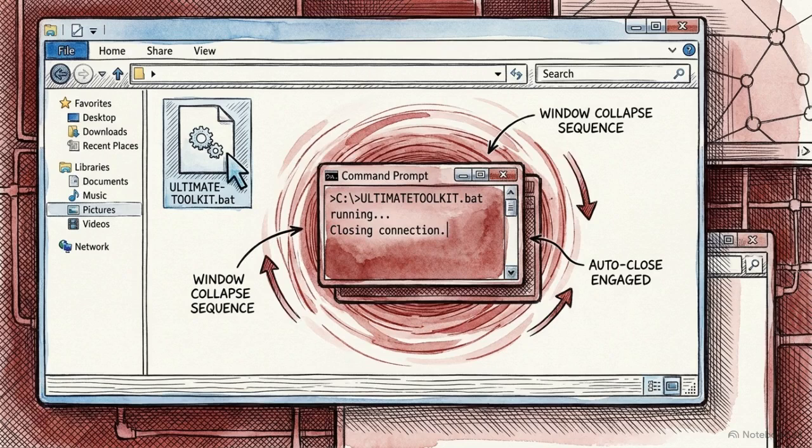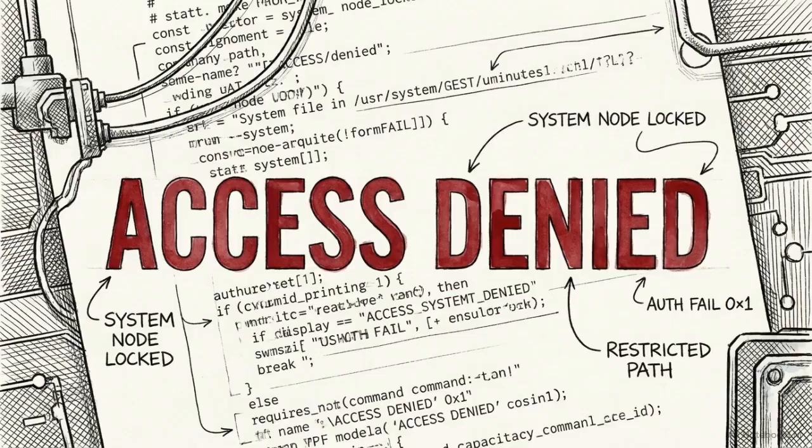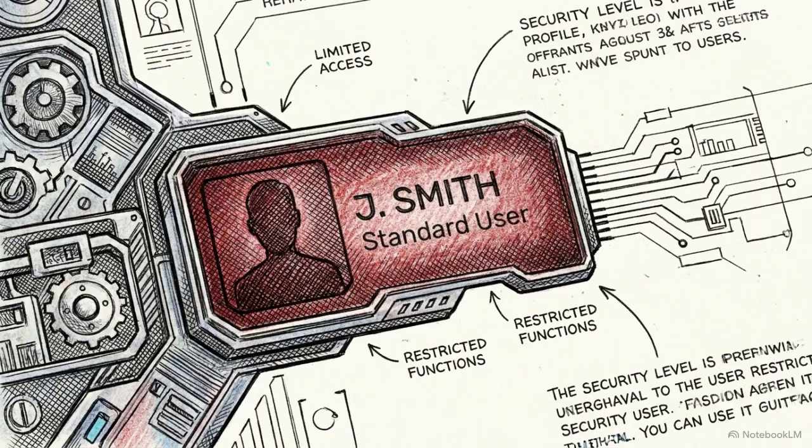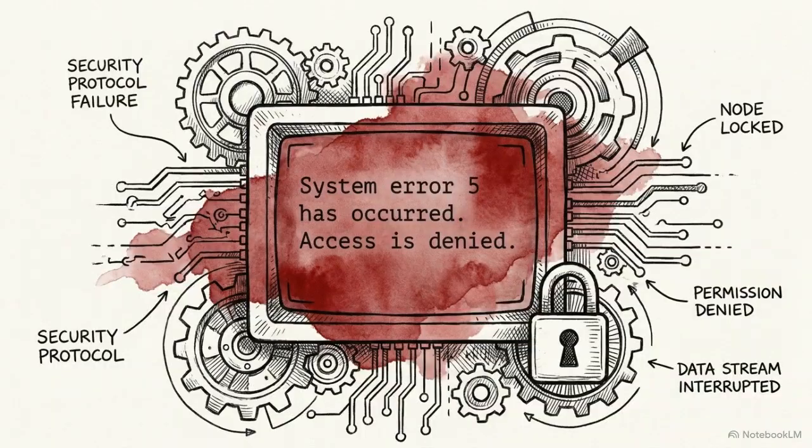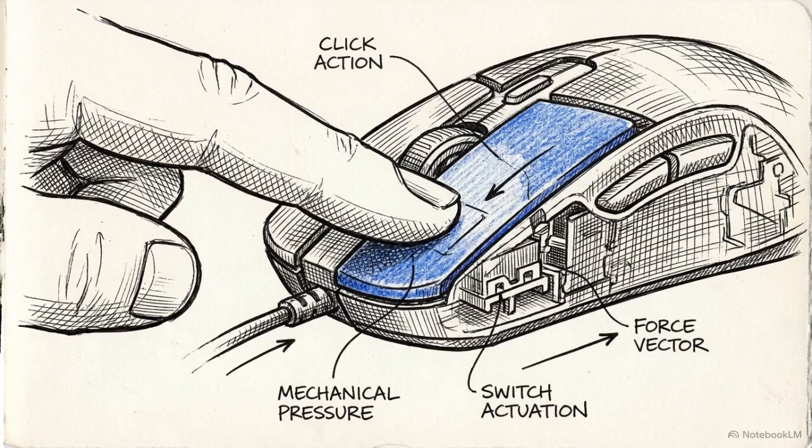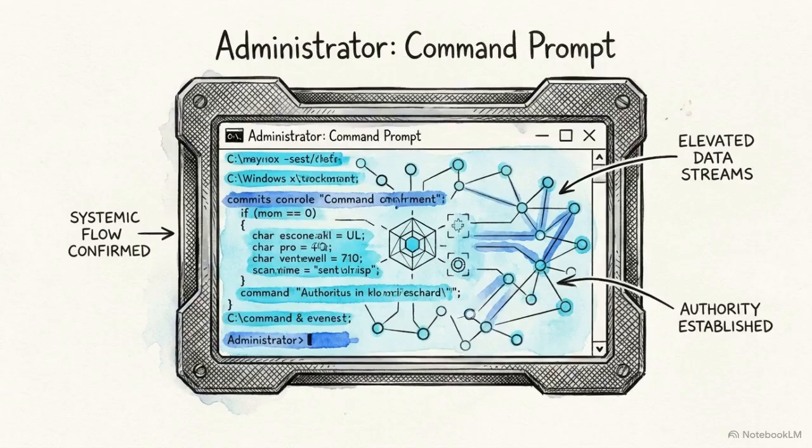After acquiring the script, simply double-clicking the file will cause it to close immediately. This is a built-in check for session privileges. The script is designed to stop if it detects a standard user environment, which prevents commands from failing halfway through execution due to restricted access. To initiate the tools, right-click the file and select Run as Administrator. This provides the script with the system-level clearance required to modify registry keys and network adapters.